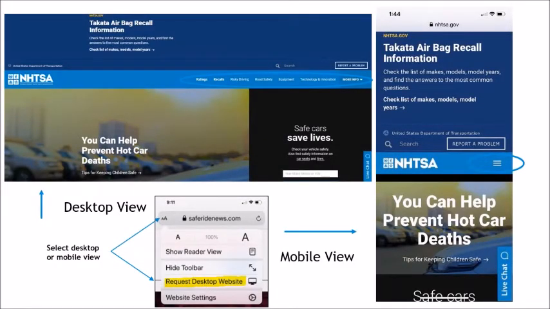Because of the limited space available on portable devices, such as a cell phone, different layout formats are used to allow for a clearer view of the website content. In some instances, mobile views may not include all the features of the expanded desktop view. On the 2 versions of the NHTSA site, you can read the list of your selections across the top of the blue information bar. But in the mobile view, you must click on the 3-line menu icon to show a drop-down menu of the choices. To switch views, simply tap on the symbol in the search bar, and in the drop-down menu, toggle between the 2 views.